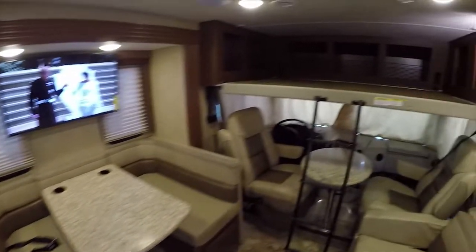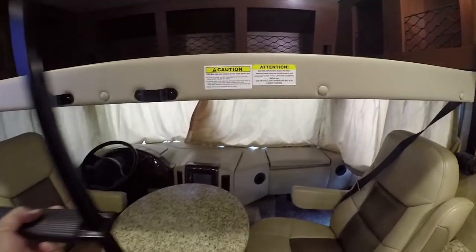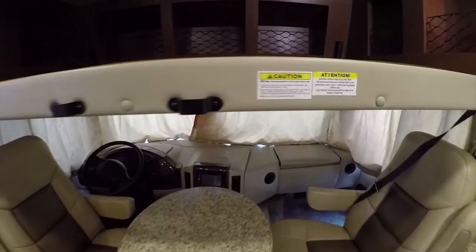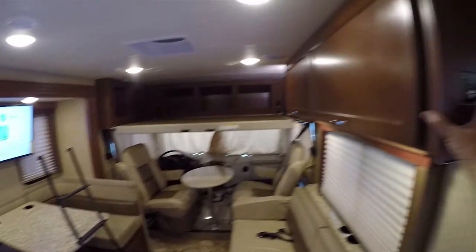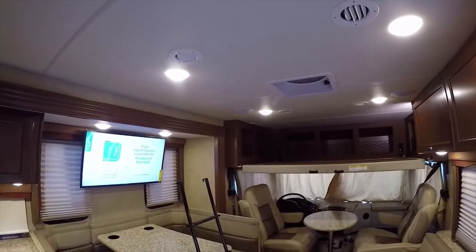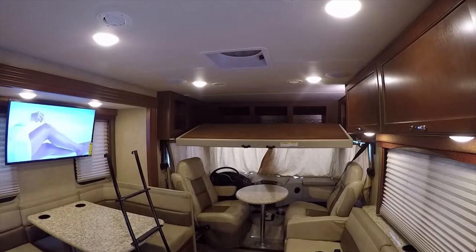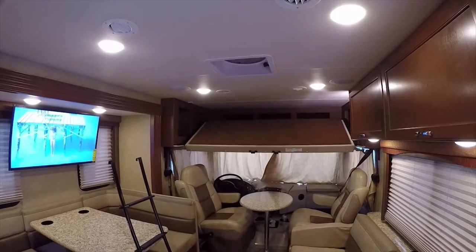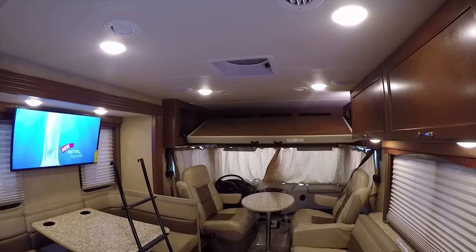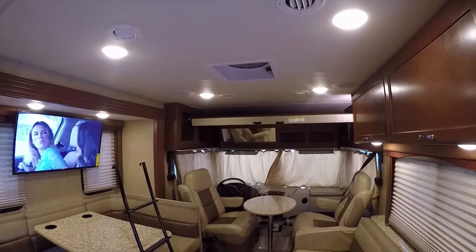The sofa jackknifes so you could sleep one or two people here, and two people could sleep in another area. The overhead bunk is rated for 250 pounds and has its own LED light. There's a switch and a key — hit the switch, it raises up and puts itself away. There are compartments up there for pillows and sheets. Super-strong magnets hold it in the up position so it doesn't rattle.